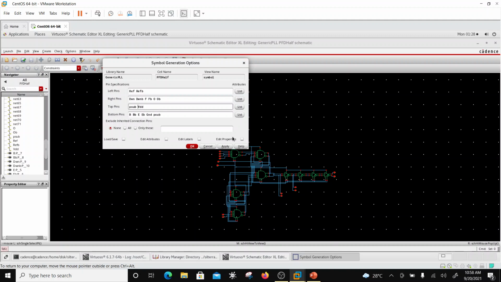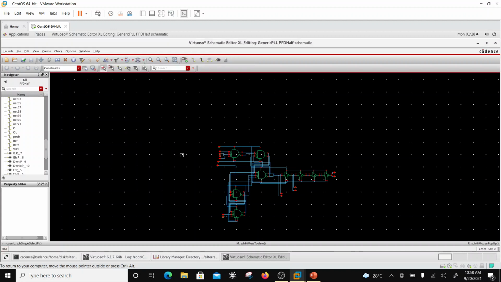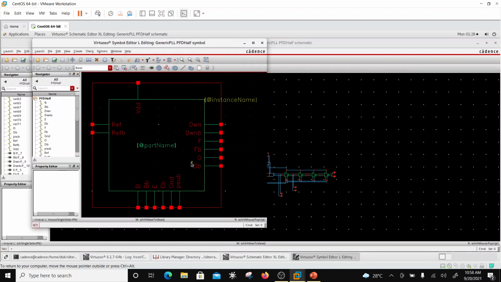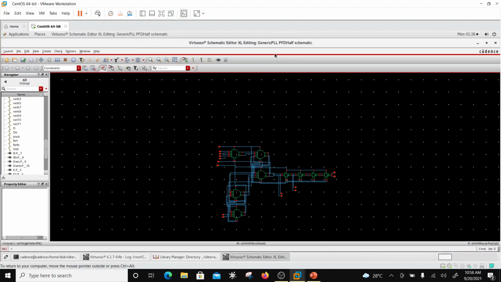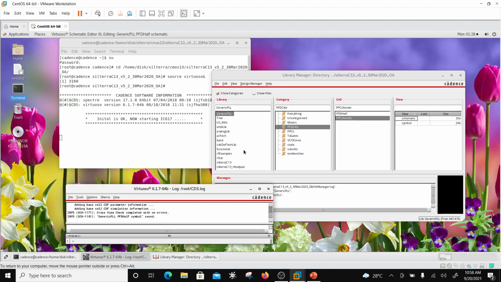VDD remains in P sub. Correct. So this is there, and here I'm not going to edit any of the stuff. So this is one half of the PFD. I'm going to do check and save. Done. Close that. Close that.